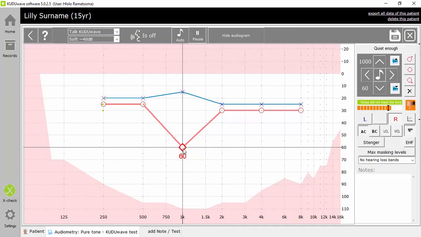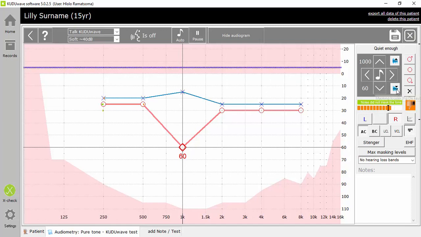This means we're taking 60 minus 40, which is 20, and 20 is bigger than the air conduction threshold of the non-test ear. So how do we mask? We take the air conduction of the non-test ear, which is 15, and add 15, which gives us 30. That's how much masking we will be doing.